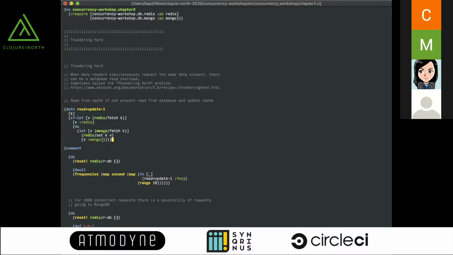So this is our read-plus-update one, where what we are trying to do is read from Redis. If the entry is there, we return it with the value and the key redis, because we want to know where it was read from. If the entry is not there, we are reading from MongoDB. While we are at it, we got the value, so we also set the value and return it to the caller, and also mention that this is from MongoDB just for our record. Now, if you run this on 10 requests, I've done range 10, and just run this on foo.